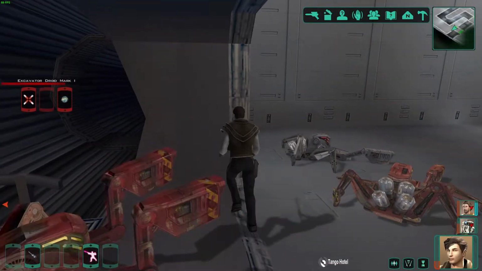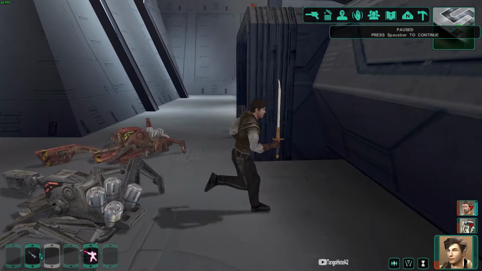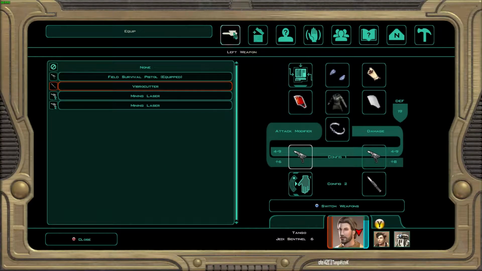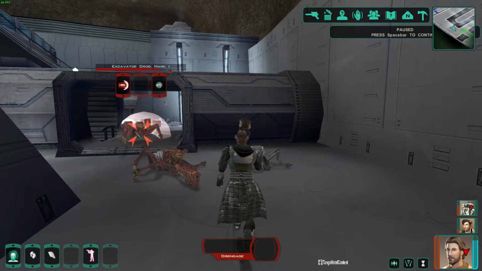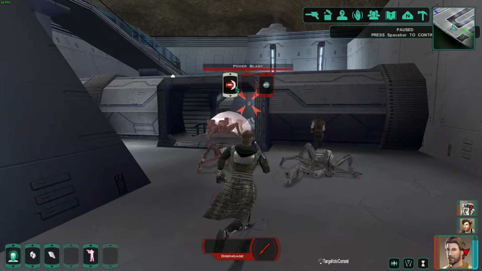All right, we're gonna disengage. Run over here. You damn right. And we're gonna chug a med pack. And how are our stats doing? I know our stats gotta be low. Yeah, they lowered our dex. I don't really know what to do about that other than, here we go. We kill this guy.